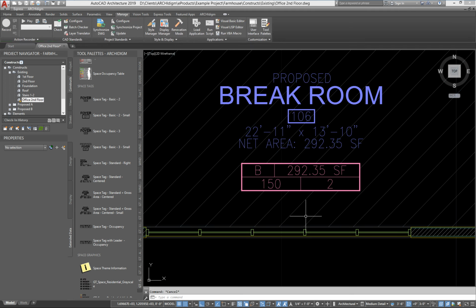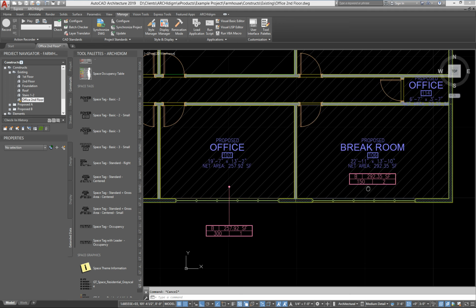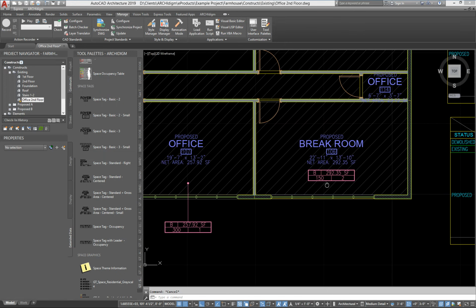Okay, and we did try to make this a little more advanced, and I'll get to that subject in the Style Manager. But we felt this was the safest. This is our first stab at creating the occupancy calculation tools. So we wanted to keep them relatively simple so most people can use them without getting into a lot of code. And so this is now taking about 300, dividing it by 150, and coming up with 2. So that's pretty good. It's working.